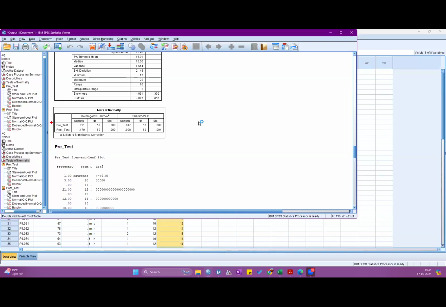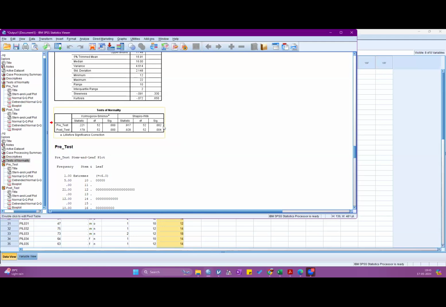Now, if the Shapiro test is coming significant, that means a p-value of less than 0.05. This indicates that the Shapiro test is significant. A significant test indicates that your data is not normally distributed. So for such a case, we cannot apply the paired sample t-test because your data is not normally distributed. Shapiro test is significant. Correct?